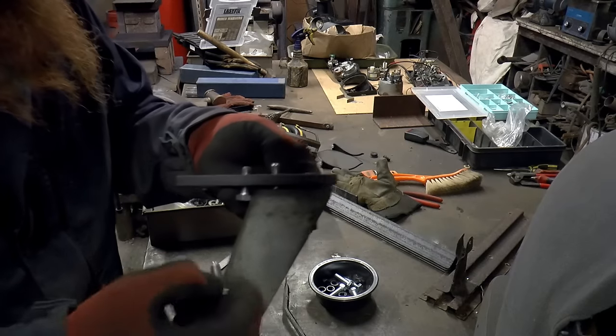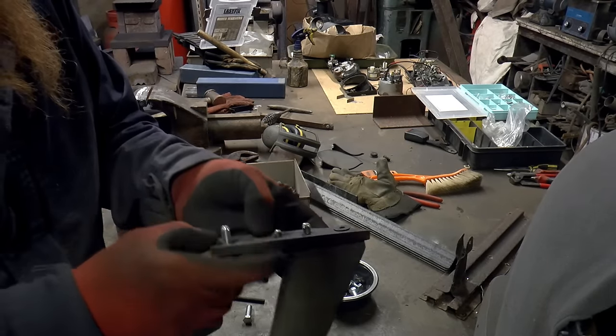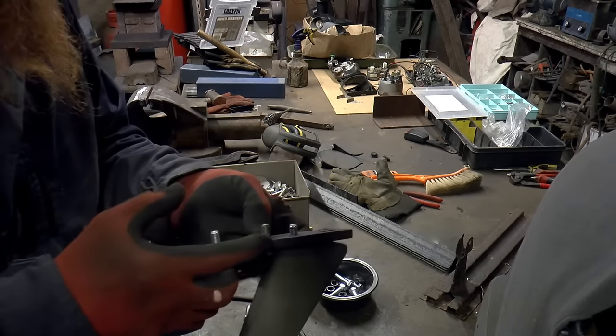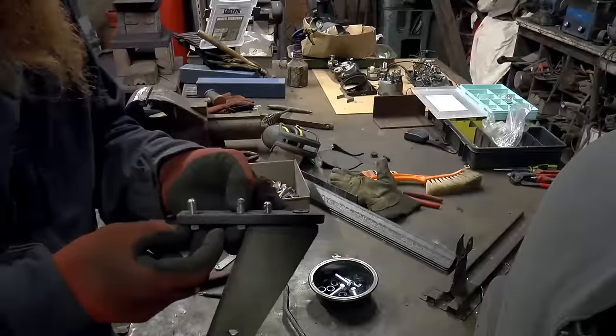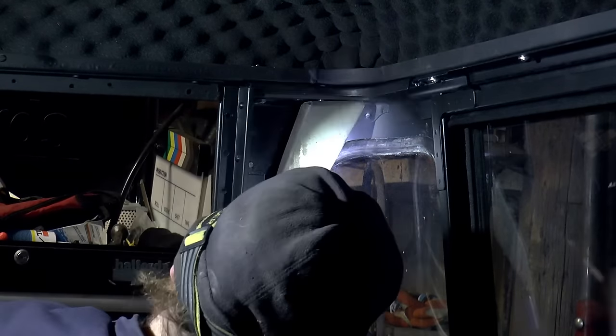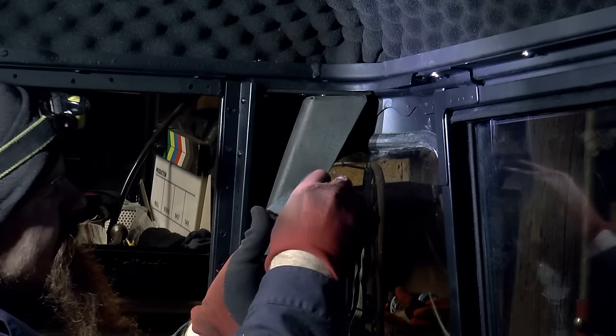So there's one coming down, and three going up into the roof. Yes, the roof and the back of the cab holding it all together. Good. That's going to go in with one of those bolts.